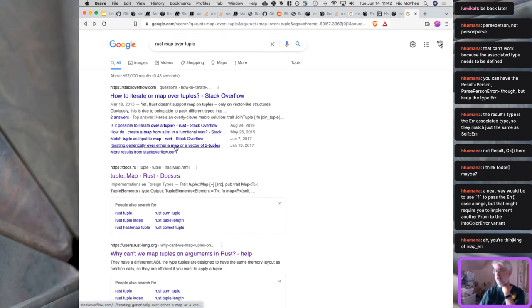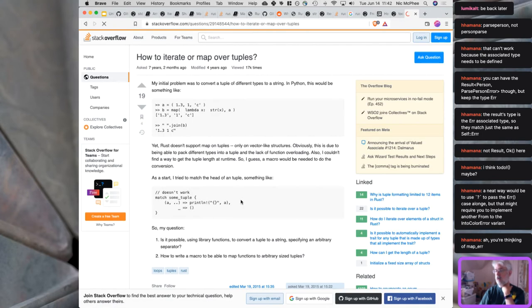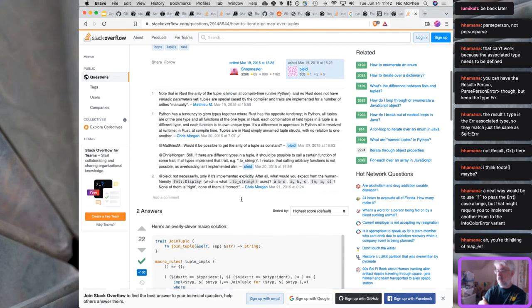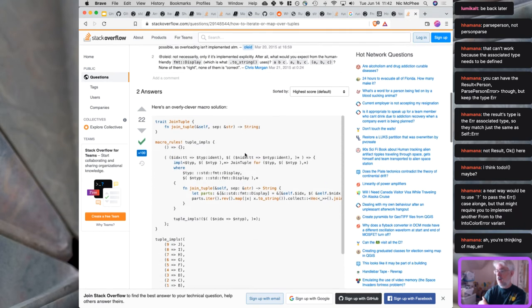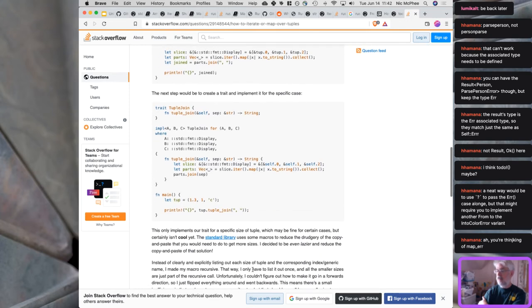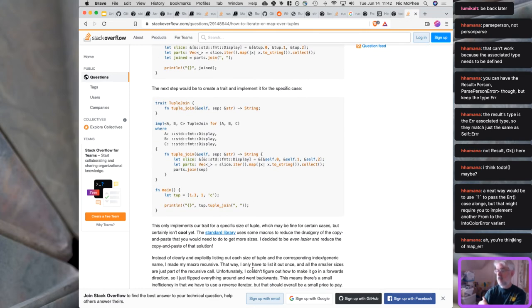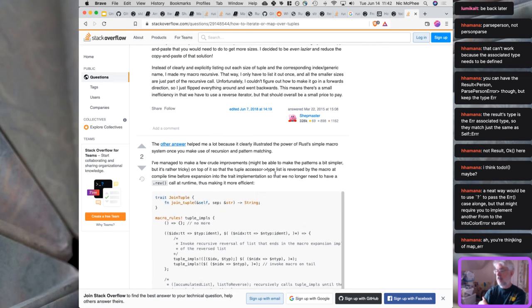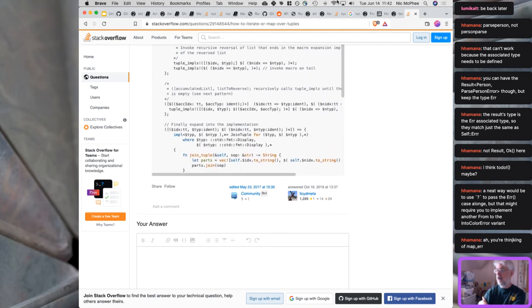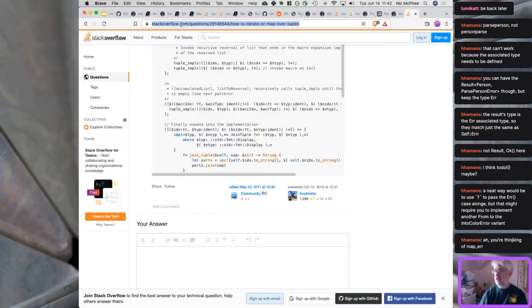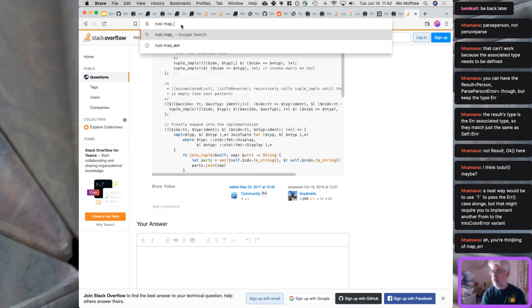Oh, it's a totally different question, in fact. But because they have potentially different types, I bet that you can't do this. Oh, and then there's macro stuff, and yeah, no, we're not going to get into that. And actually, just to remind myself, Rust map.